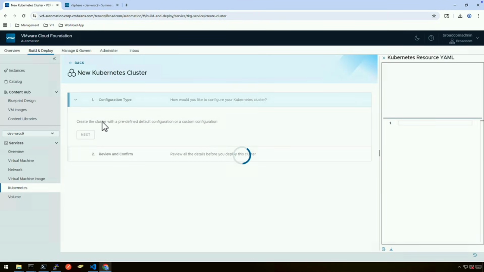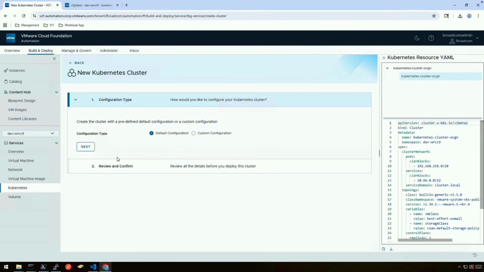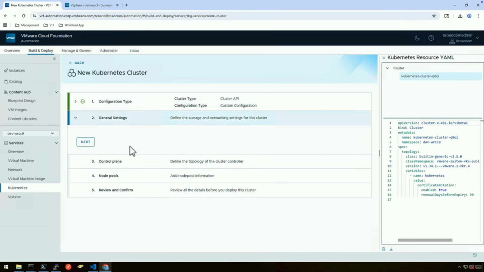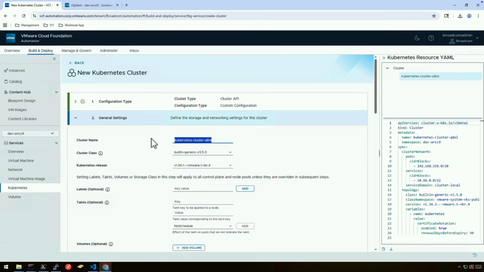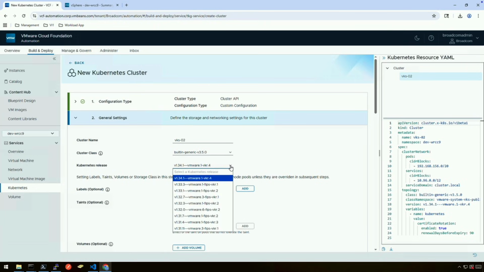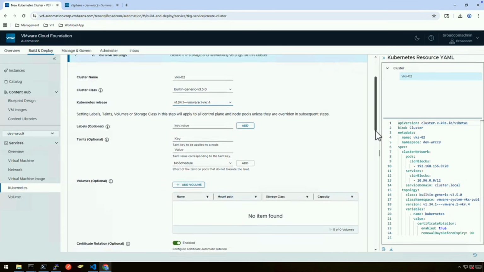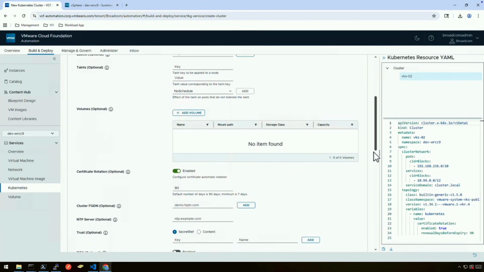We also have a flow that allows you to create workloads in a more custom way. And really that's what we're going to show here. The thing that I want you to take away from this is we can configure just about everything about our clusters. Under the covers here, we're leveraging upstream Cluster API, and here we're defining a cluster class that Cluster API can leverage. We're also defining what version of Kubernetes we ultimately want to run. And as this goes along, I just want to call your attention to the thing on the right-hand side, which is the Kubernetes resource YAML.